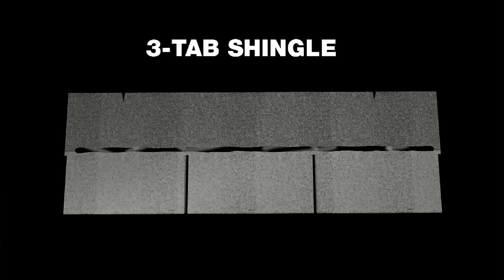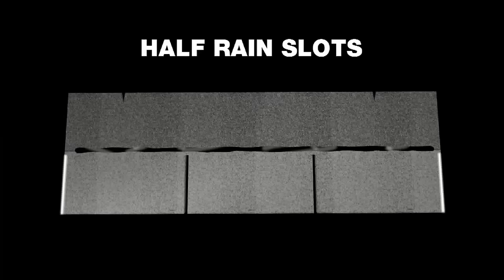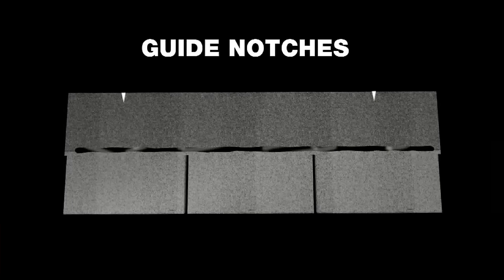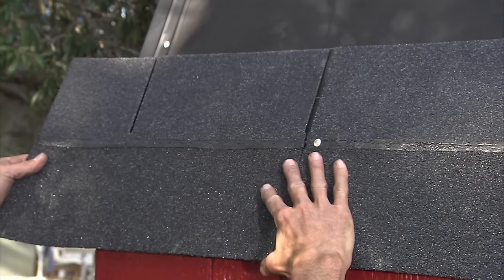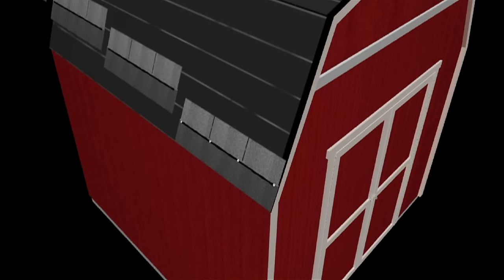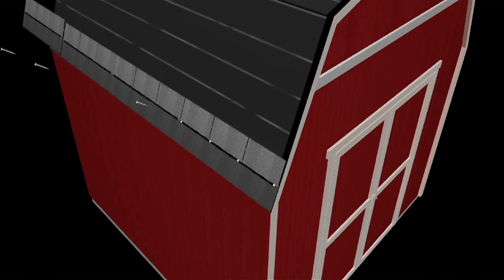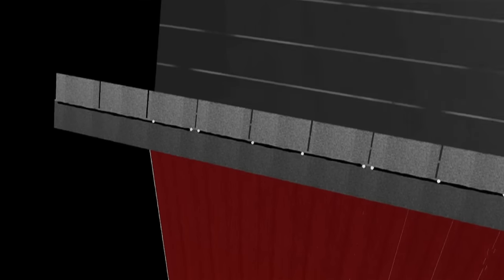We're ready to shingle our roof. It's a good idea to familiarize yourself with a three-tab shingle. The shingle has a ceiling strip, two full rain slots, and half rain slots at the ends, and a notch for alignment. We'll begin by installing a starter row of shingles across the lower edge of the roof. The starter row shingles are put on with the rain slots upward. Locate the first starter shingle flush with the drip edge and with a one-inch overhang on the side of the roof. Three-tab shingles use four nails per shingle — don't nail above the ceiling strip. Continue attaching shingles flush to each other and with a one-inch overhang to complete the starter row. At the back of the roof, let the shingles overhang — we'll trim them later.